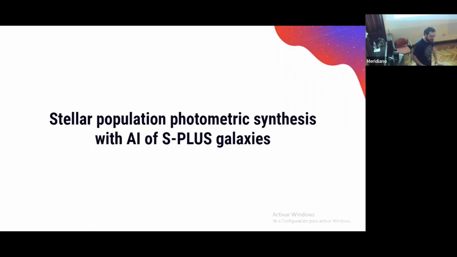I work with galaxies, but I think that will be more clear throughout the presentation. Okay. The limiting magnitude is 21. This means that the median redshift for galaxies is 24.